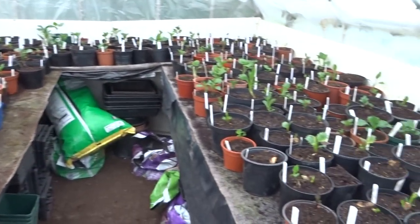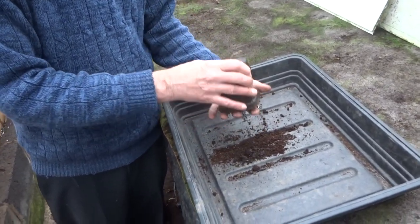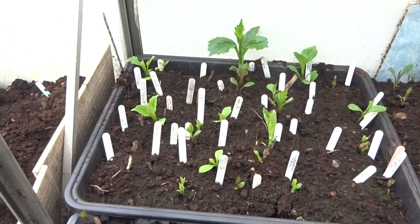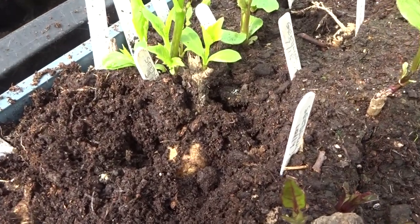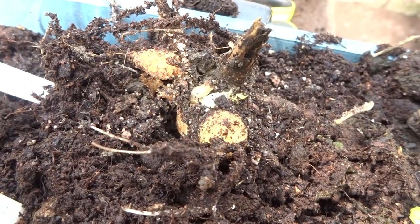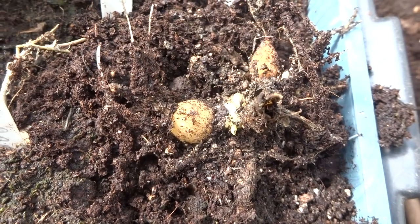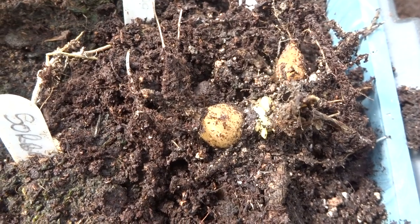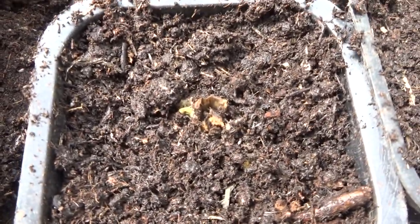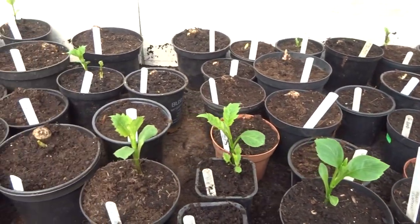Which brings me on to the topic of pot tubers. Those of you who watched previous episodes will have seen me taking my pot tubers out of winter storage and placing them onto trays to get them started. Well, even though it's been a cold spring, the plants are now beginning to grow. Some of them are quite big like this one, while others are relatively small, but they're all starting to grow. They've all put out shoots so it's just a question of potting them up. There's no need to divide them and because they're small they don't take up such a big plant pot and so take up less space in the greenhouse. Here they both are potted up, and now I've placed them in alphabetical order next to the much larger pots containing all the tubers that have had to be divided.